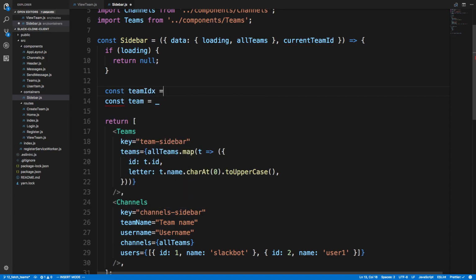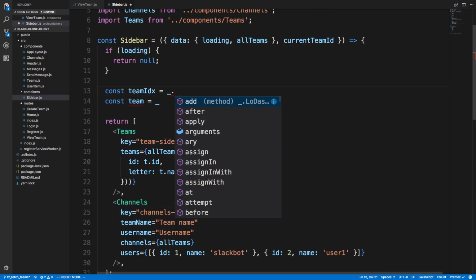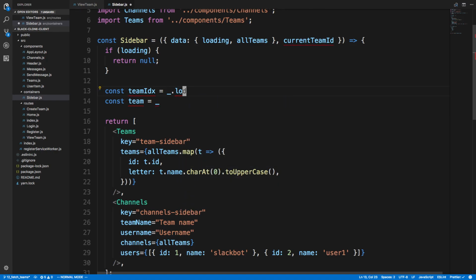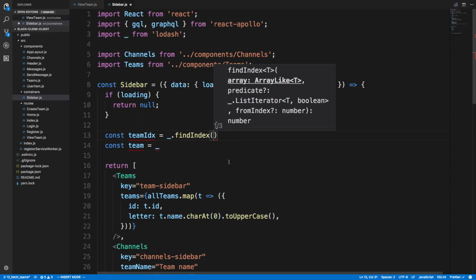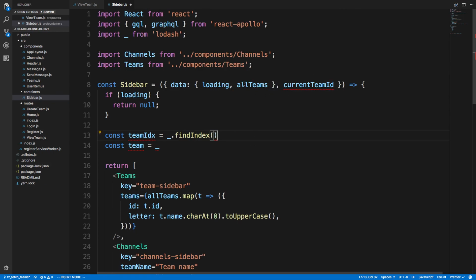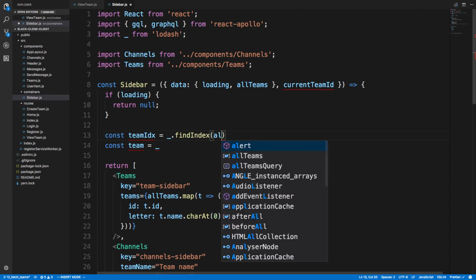So we're going to say team idx is equal to Lodash, and Lodash has a findIndex. What this will do is give us the index of the team that we want. Or we could just do a for loop. There's tons of different ways to do this. Our array is this guy, all teams.